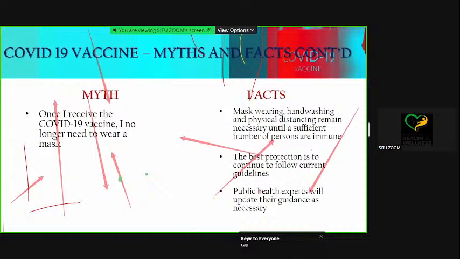Once I get COVID, I no longer need to wear a mask. Not a biggie. What's the point of taking the vaccine? Because I still have to wear a mask and I still have to hand wash and physical distance. Yes, we all do. So when your child or children get the vaccine and you get the vaccine, we still have to do that because of why? We are protected, our cells are protected when we take the vaccine. But the next door neighbor does not take the vaccine and somebody else doesn't take it, and we can still spread the disease to them. They can get sick, they can get hospitalized, they can die.